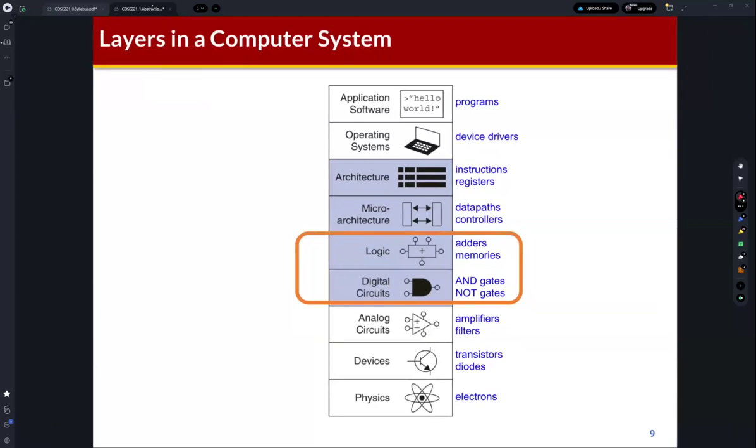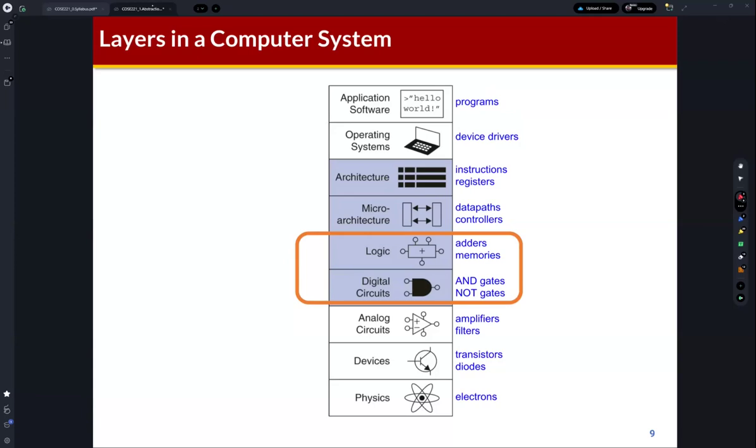Okay. Let's learn about some layers of the computer systems. Some people think that programs are the only part of computer engineering or computer science, but it's not true, because we are working with an entire aspect of computer systems.